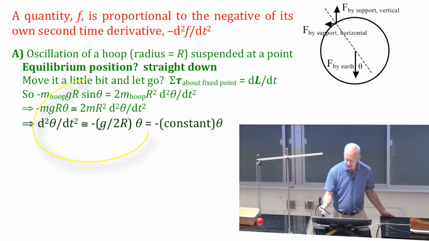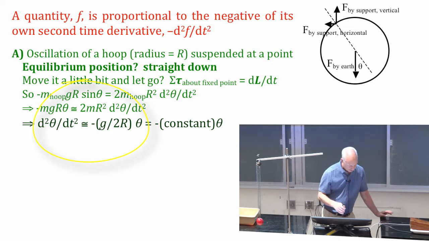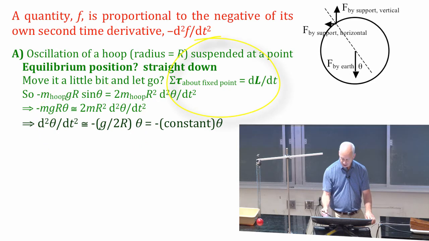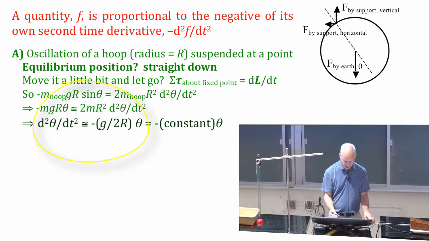If we go back to this equation we got, so this came from here's our torque equation for one of these hoops that can oscillate. And we found out that this derivative here had a constant as a function and was proportional to the negative of theta with this constant g over 2r sitting there.